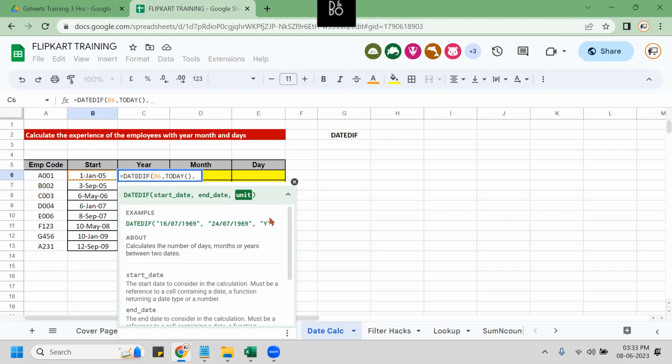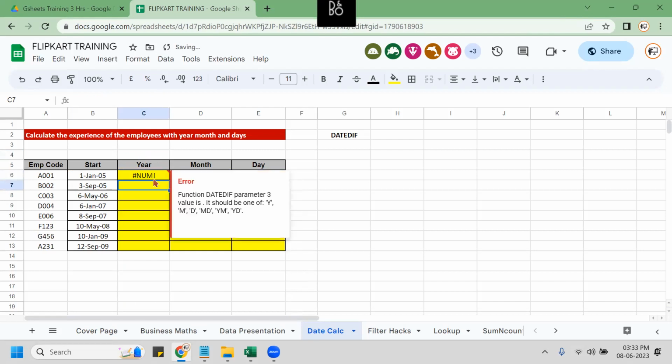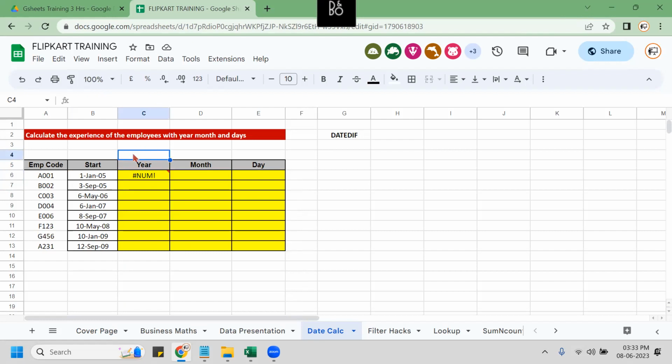For that, it is giving a helping hand that we can calculate within double inverted commas, define Y over there. But for the time being, please go to the blank cell above the year category and define there, bracket close, formula is ready. It is showing some errors, no doubt. Since that blank cell did not have any values, it was showing the error. So go to that blank cell and type Y over there, just Y alone. And can you see the result?